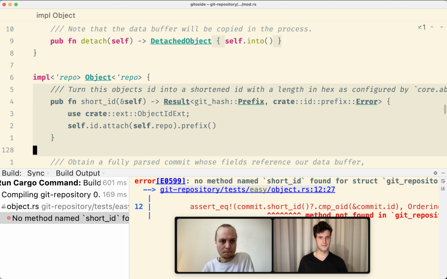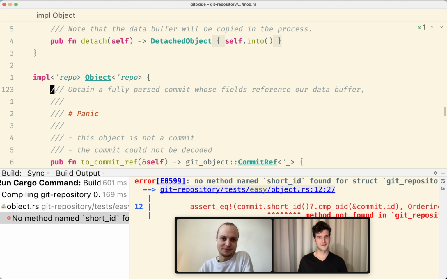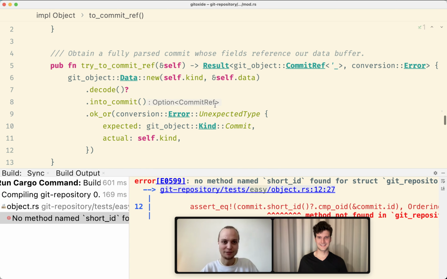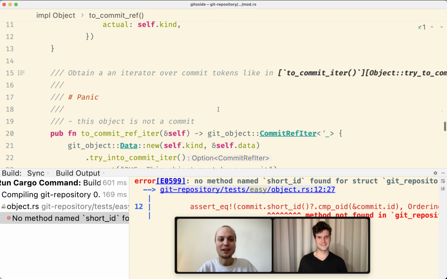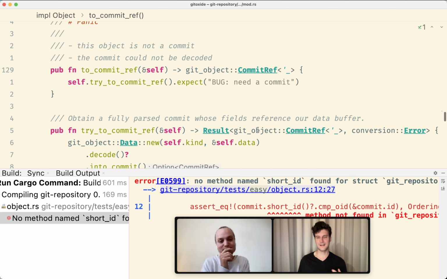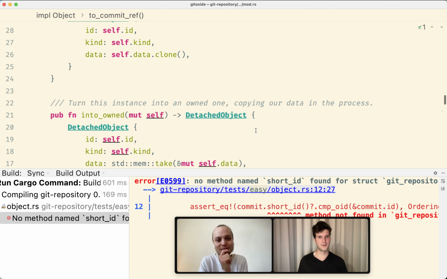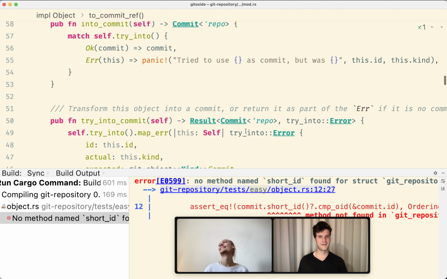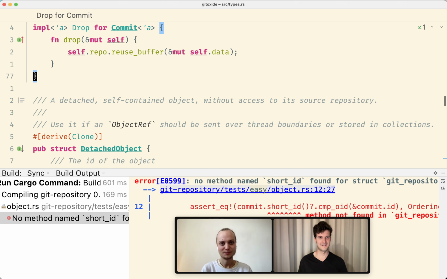Okay, you say you think it should be in all of them. You're right, you're right. It's just, I don't want to, it has to be on commit for sure. I mean, I get it. Then you have to have 5 different places where you have to update this if necessary. Yeah, I'd rather, short ID is already a convenience. I want people to create an issue and say, I need it there. Why isn't it there? It should be there. And they're kind of right? They are right. And then they probably would get it.